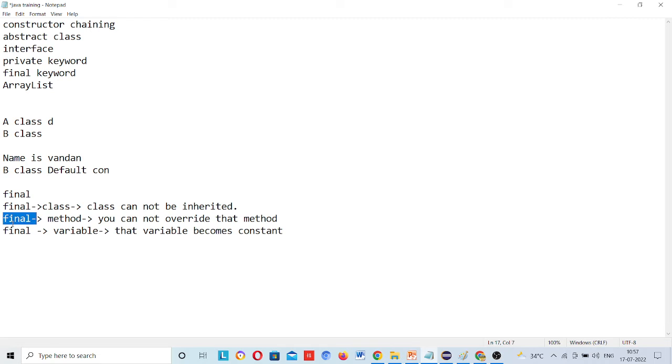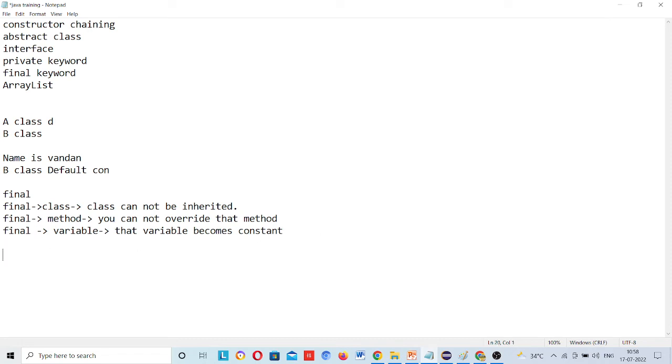If I put final before a method, it is saying that you cannot override that method. The method is present in your class, but you cannot change the implementation coming from inheritance. The child class is restricted to the implementation provided by the parent. The next thing is variables, but my task is that I don't want to allow that access to class B.